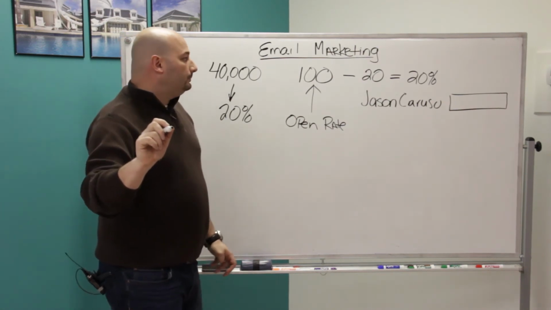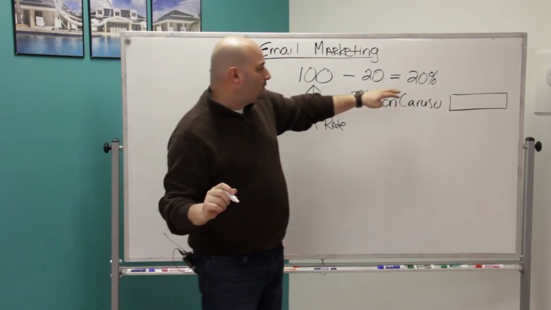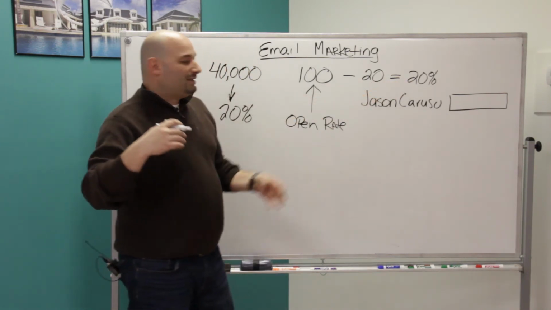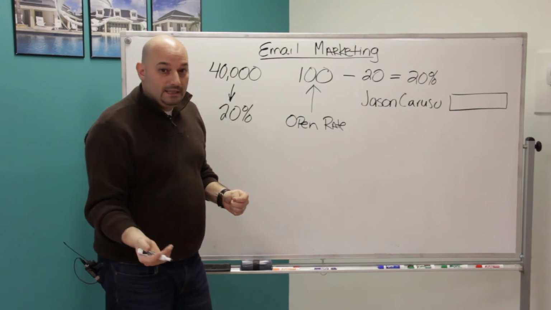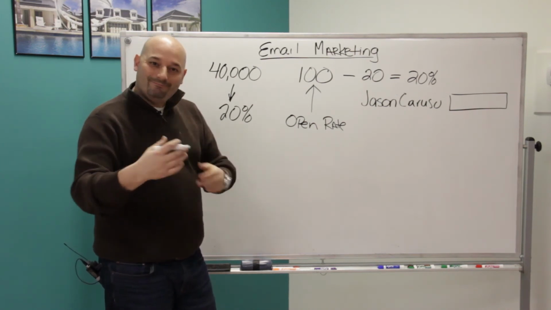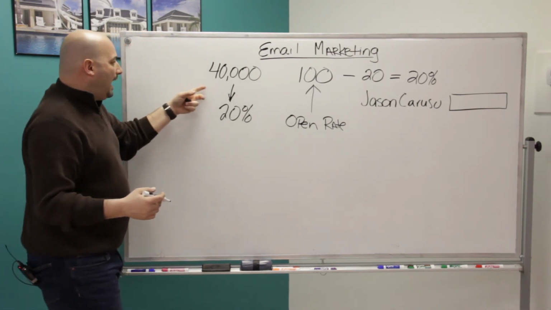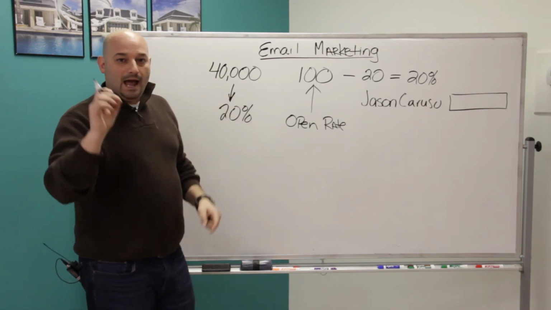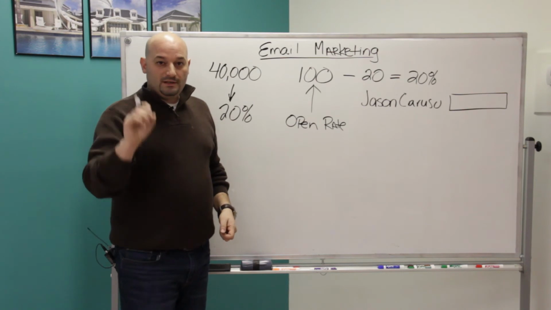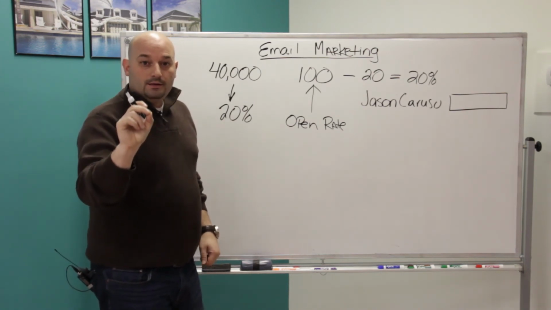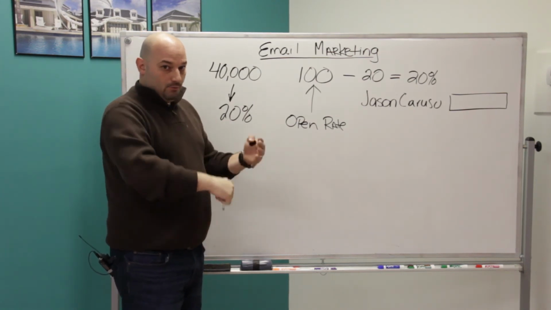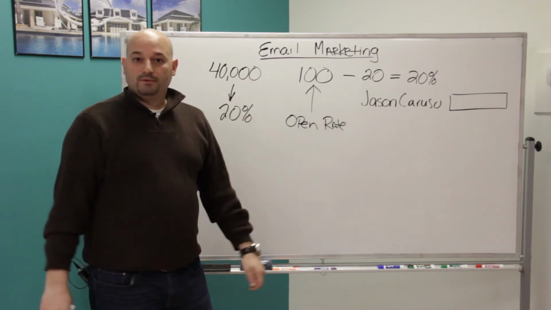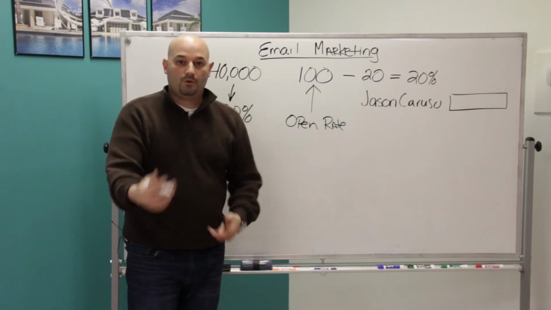Now, before we go, I just want you guys to know that 20% is actually a really high open rate. You know, sometimes 10% is good or 15%. 20% is a little high. We were actually getting more like 60%, but that is because our lead magnet was very relevant to the people on the list. The more relevant your lead magnet is, the higher the open rates will be as well, because the people are more engaged.